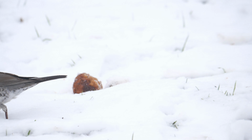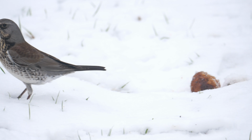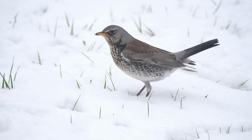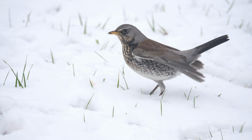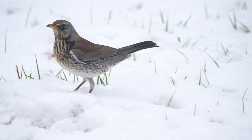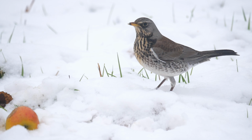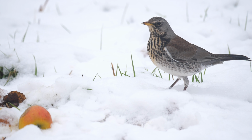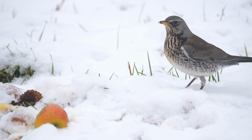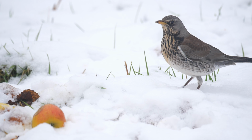Fieldfare is the most likely species you'll get into apples, but the other thrushes will feed on them too: redwings, blackbirds, song thrush, missel thrush. And the very dominant ones are the fieldfare and the missel thrush. They will tend to push most of the other birds away, although I have seen song thrushes and blackbirds give a good account of themselves.